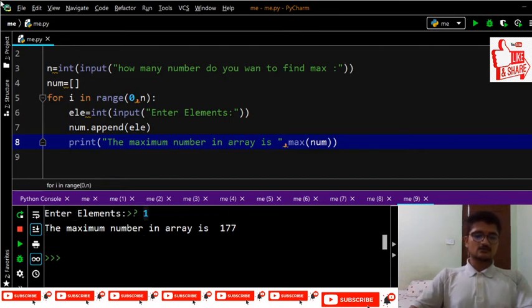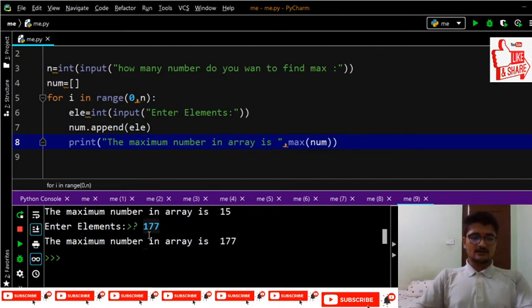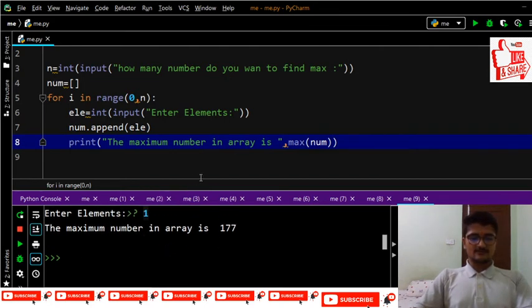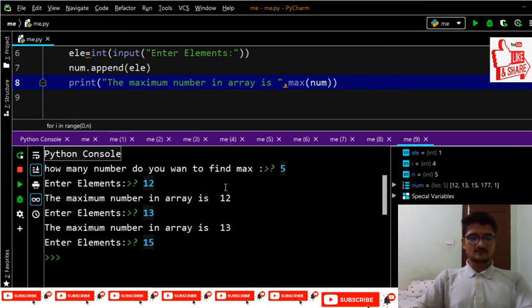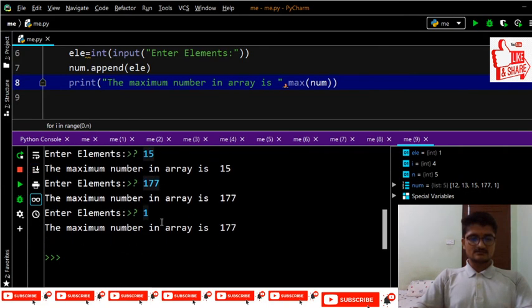Then it will calculate the maximum number from the list of our 5 array. Among the 5 numbers 12, 13, 15, 177 and 1, the maximum is 177. So 177 is printed over here as the maximum.